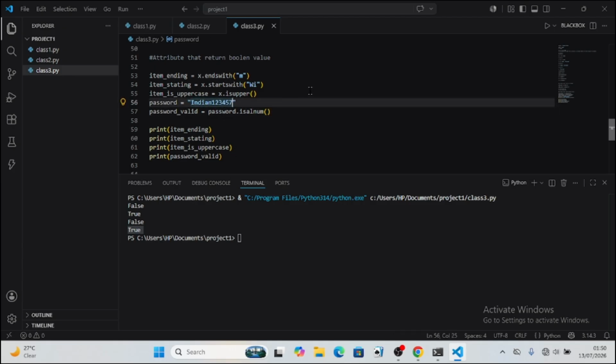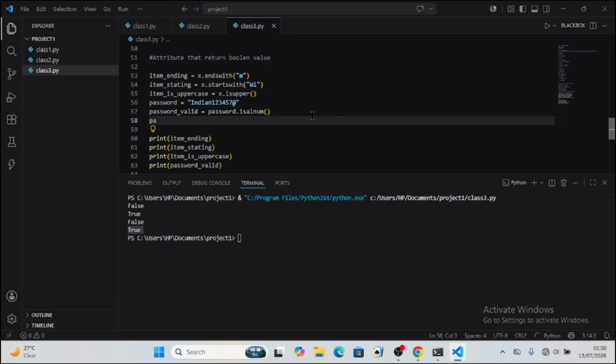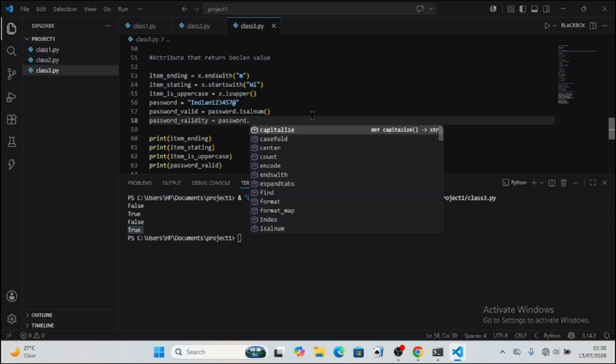Then you might also want to add in a special character, and you might want to use password validity. I want this to be different from the first one. Here I'll say password dot spelling correct.